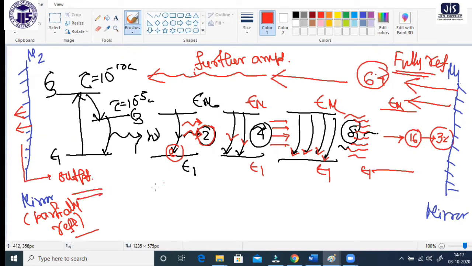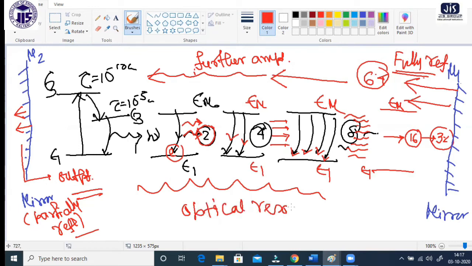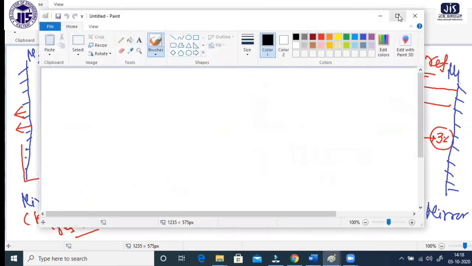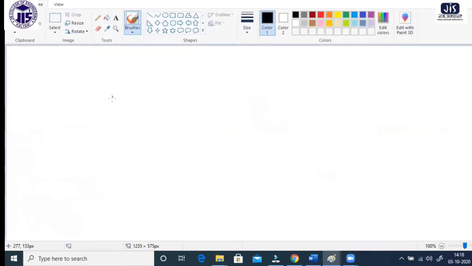If you get back to the PowerPoint, you will notice that is the active medium. You see optical pumping is taking place by the flash lamps. And you see one of the mirrors is fully reflecting, the other one is partially reflecting, and you get an output. Understand? This cavity is of course a Fabry-Perot etalon. This is the optical resonator or optical cavity, whatever you say. So what is an optical resonator? This system that I have just shown you.